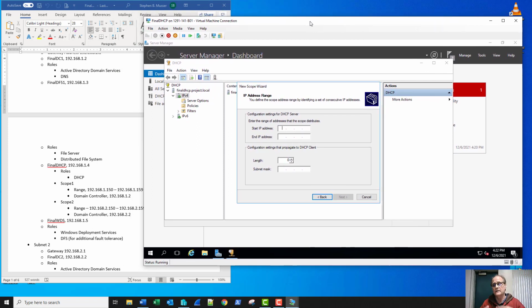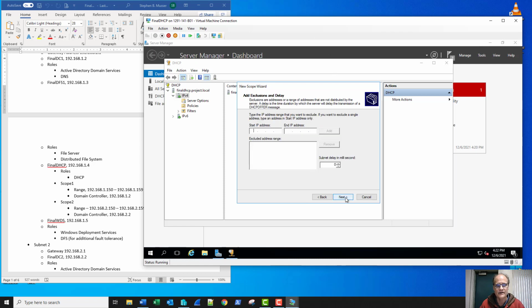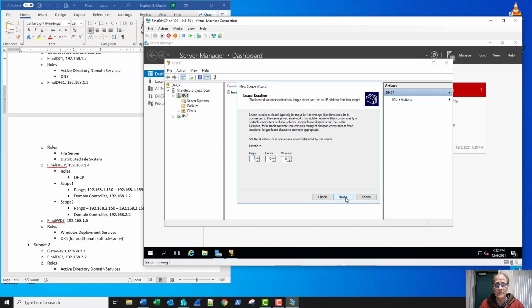If I move this over, I can see I've already decided what our range is going to be. This is a small network, just a small lab environment, so I'm only going to make a couple IPs available. 192.168.1.150 to 192.168.1.159. Doesn't need to be very large. I'm going to leave it at classful Class C. We'll click Next. Because we're restricting a small subset of our IPs, we don't need to do any exclusions. We're going to leave our lease duration at 8 days. We could make that shorter, we could make it longer, depends on the size of your environment and what your security concerns are.